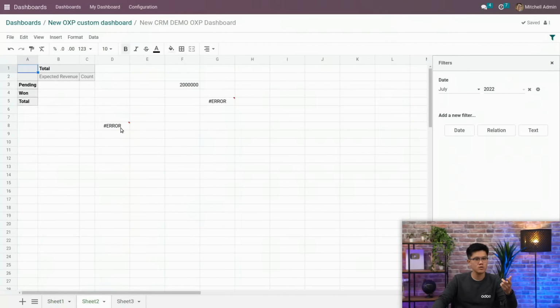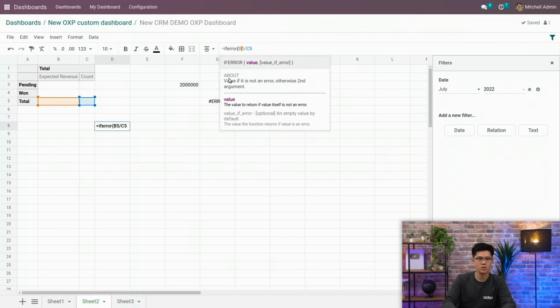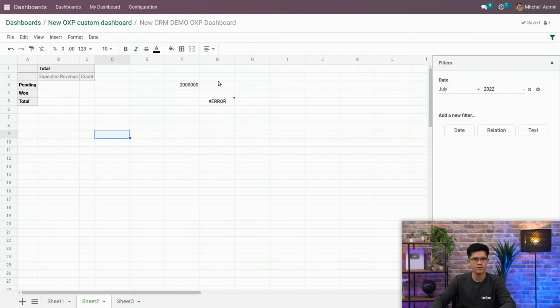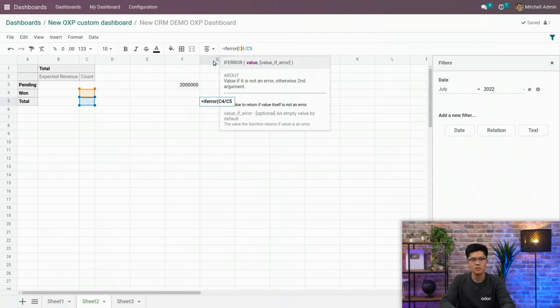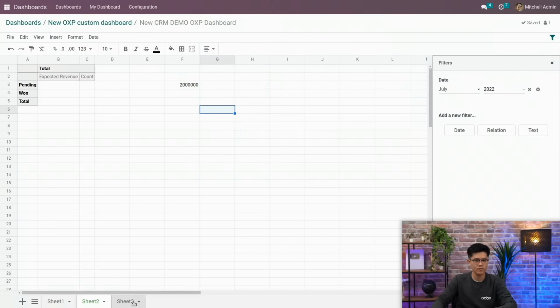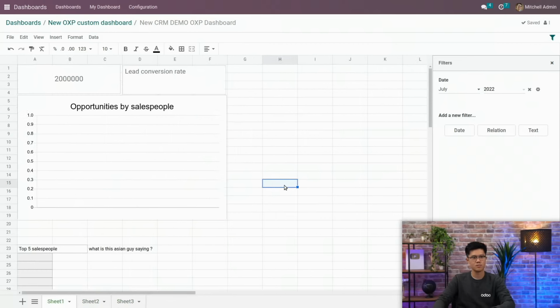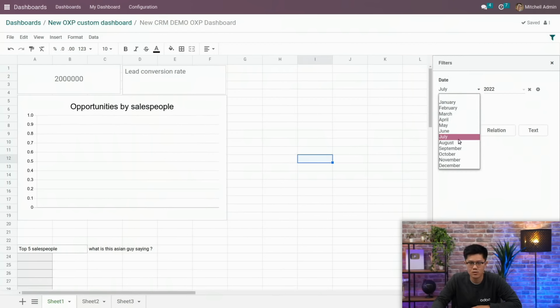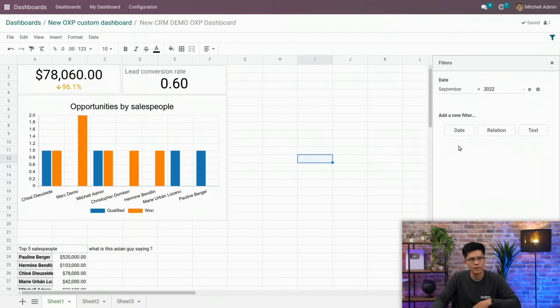So what I can do is just go back here and then use a quick formula, IFERROR, that will stay empty if there's an error, of course. If there's nothing in there, I can just make sure that Odoo doesn't display an ugly error message on the card, right? So I have this and this, and I think that's good, right? So everything now is a bit clearer. And so now I can filter on August, on September. I have all the data that is automatically and dynamically changed on this filter.